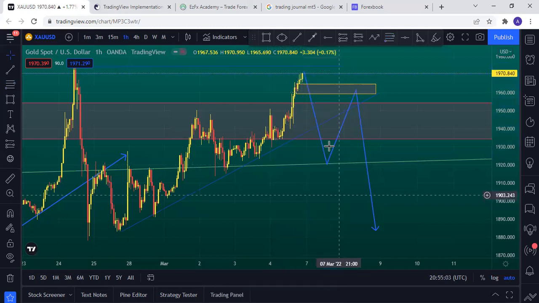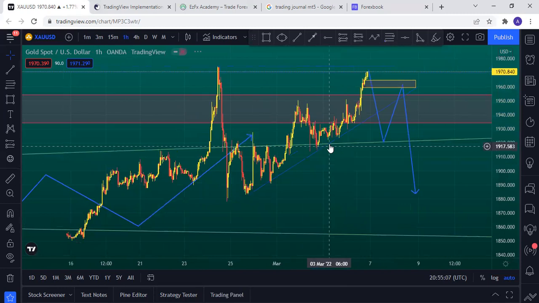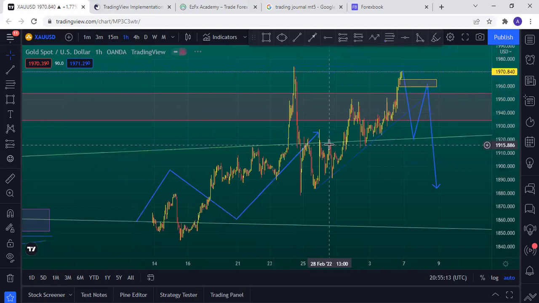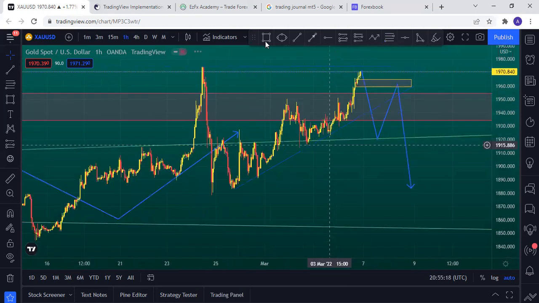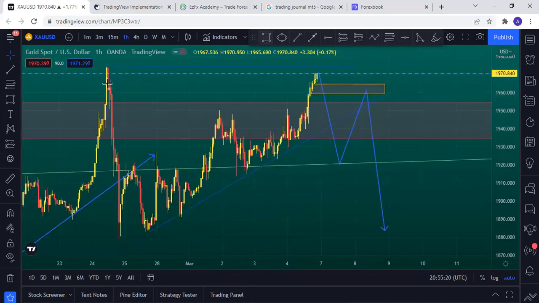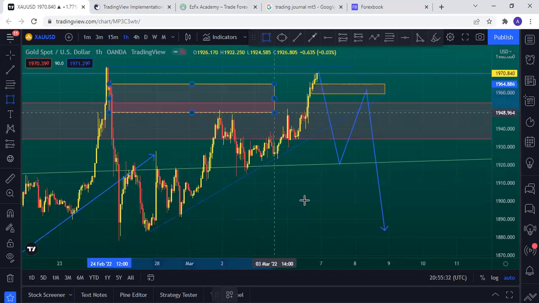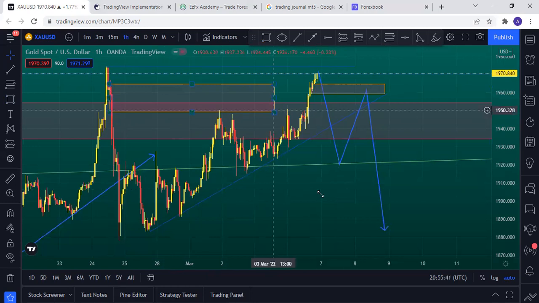I want to see some bearish confirmation first before I can start to sell gold. A lot of people lost good money trying to sell gold last week. But fortunately, I didn't fall for that trap because I didn't get the kind of confirmation that I was looking for to get into the trade, even though we could see this was a reaction from the other block. I really wanted to see price break below this trend line, so that I could be sure that my bearish bias was actually going to play out, which in the end I really didn't get.